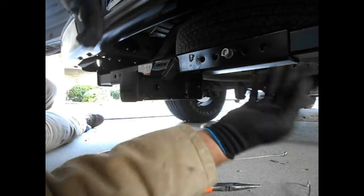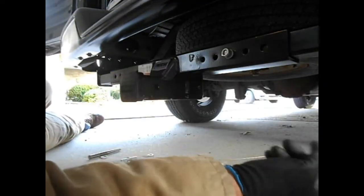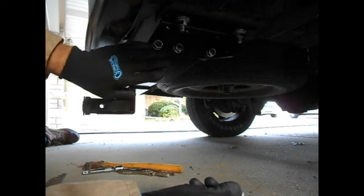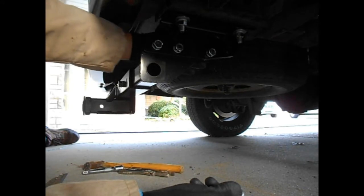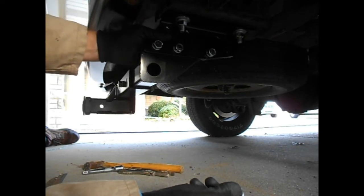There. So that's how we do it. So I'll get the rest of these put in on the other side, and then we'll get the torque wrench out and we'll cover that. Okay, Rick here. All right, now, as I said before, the book says these knurled bolts have little ridges in the back of them that when you press them into the steel, kind of like on a hub, they keep from turning.